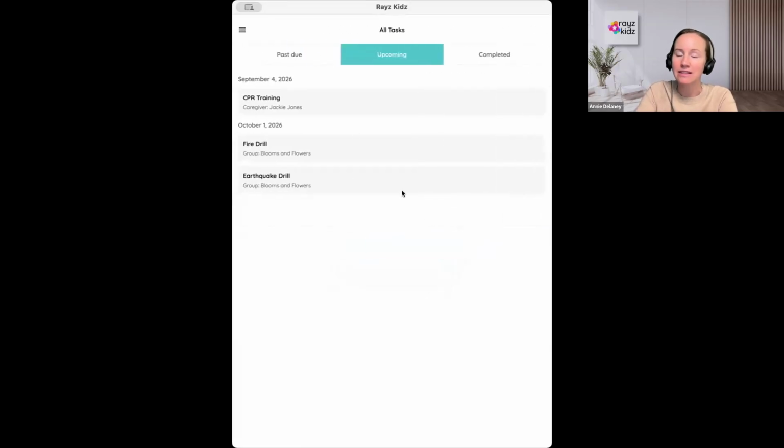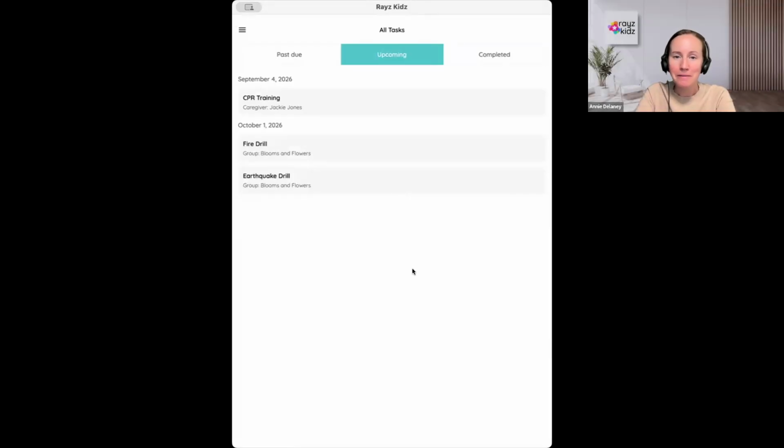And as I mentioned, the app will send notifications out so that you don't have to send those reminders or track when that upcoming date is. So you will get notifications 7 days in advance of the task, 2 days in advance, and the day of as well, to make sure that you know that that task is coming due. You can click on any of those, whether it's a pop-up notification or through email, and go right into the app to be able to store that documentation.